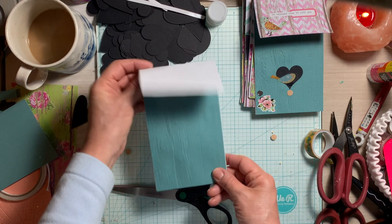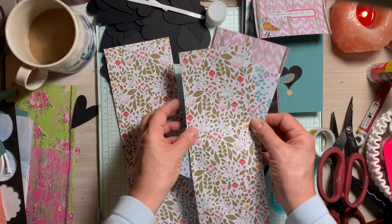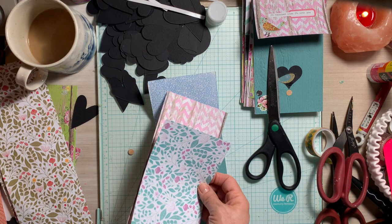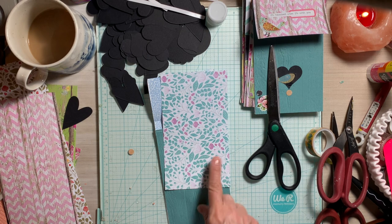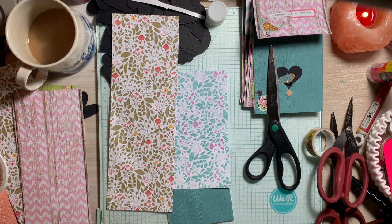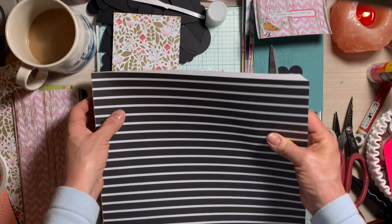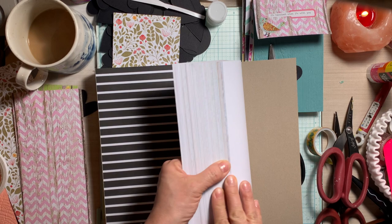And now let's line the inside right here. And for the inside, I'm going to use just some other papers that I have. These are from a different paper pad. And I want to tell you, I'm going to show you the paper pad that these floral papers came from, you guys, because I also use these a lot for the inside of the little houses. I can't tell you what paper pad it is because I lost the cover or it fell off and I don't know where it is, but it's also a pretty thick paper pad. And I do know that this one came from Joann's. And look at that beautiful paper.